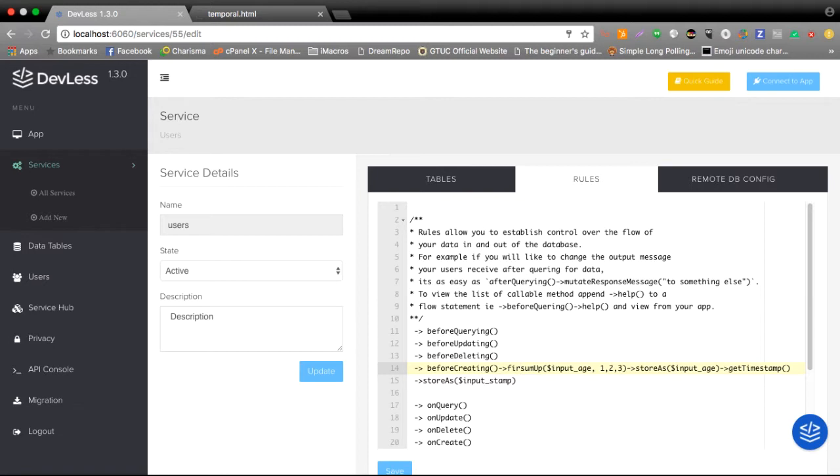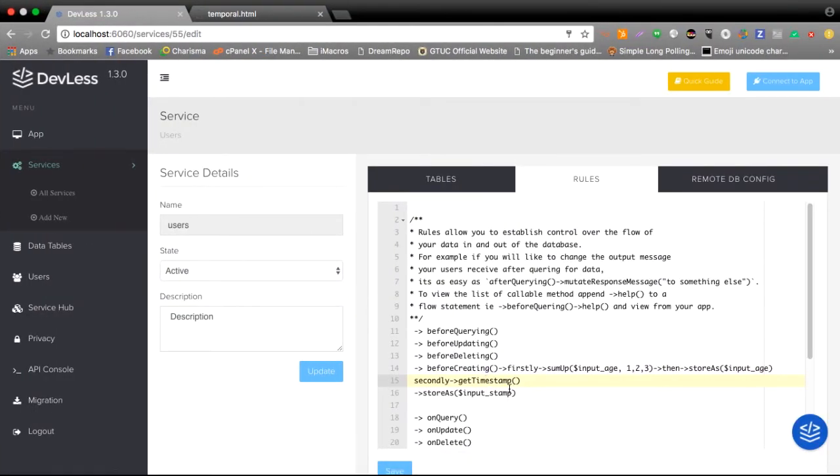So I could go like, firstly, sum up all this. Then I could drop in the filler word, then I store this. Then I could go secondly, get this timestamp.